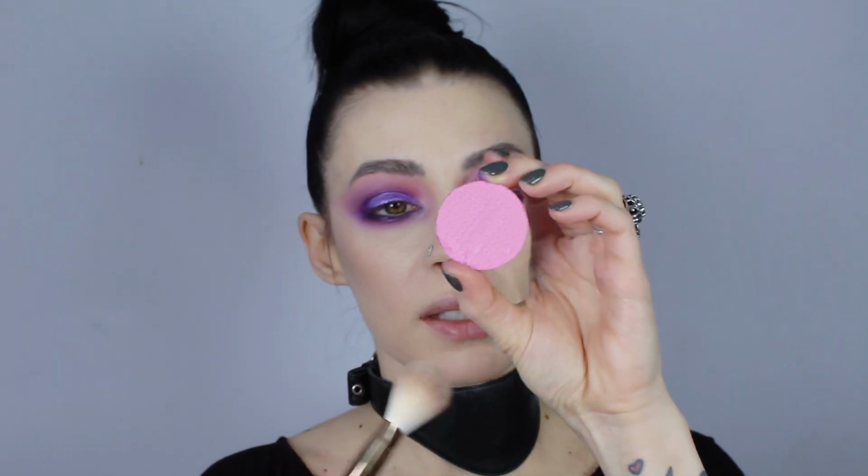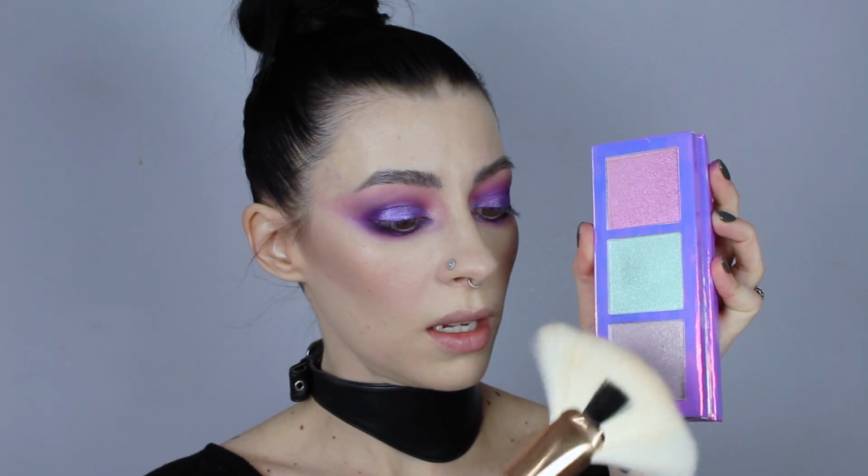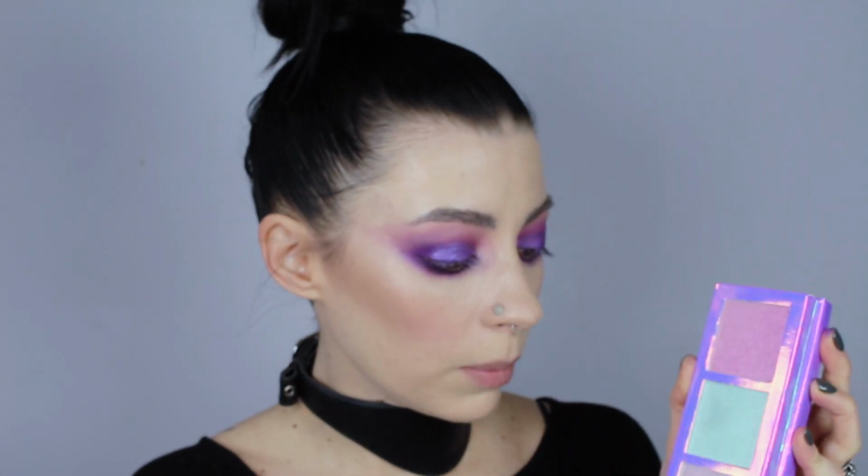For the apples of the cheeks, I'm gonna take this Nabla blush in Happitude, just a little bit onto the apples and dust it back into the contour. Then I'm gonna go back to that highlight that we were using, and this is the It's Likely Makeup Pro 5M brush. I'm just gonna grab that on the outer tip of that brush and just buff along the cheekbones.